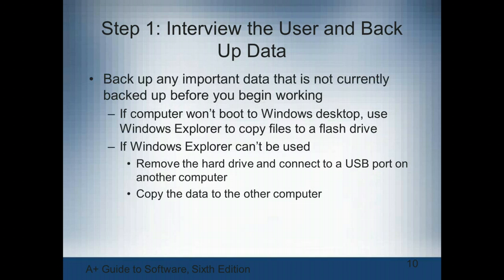Step 1, interview the user and back up the data. Here, we're going to the next level of these things. Back up the important data. If the computer won't boot to the Windows desktop, use Windows Explorer to copy the files to a flash drive. You can copy important stuff as long as the hard drive is working. There are adapters that you can get for both IDE and serial ATA. You could physically take the hard drive out, connect it to a USB adapter, and copy the important files.